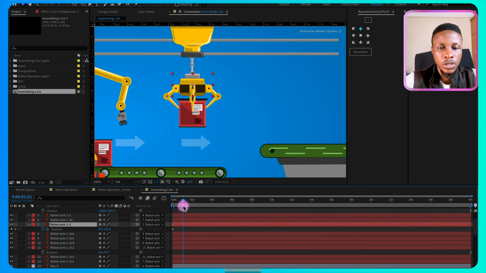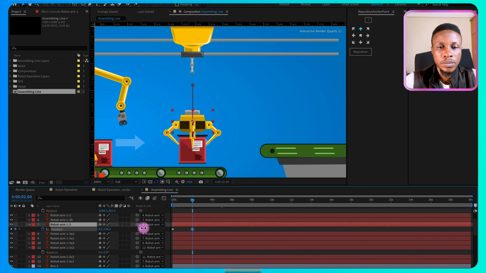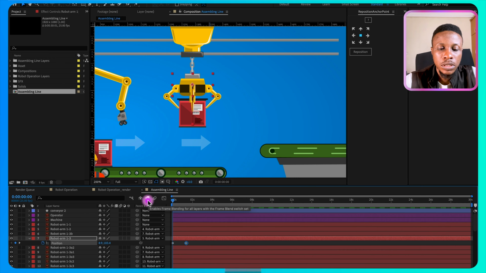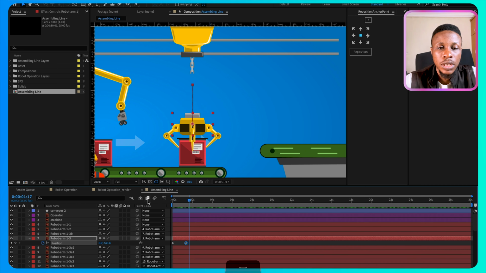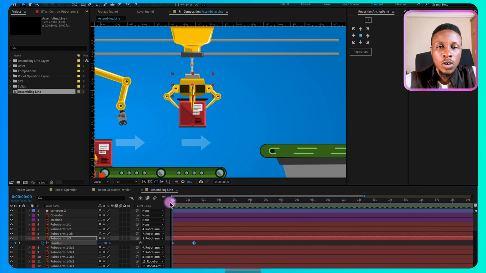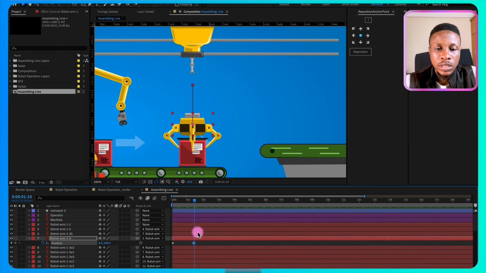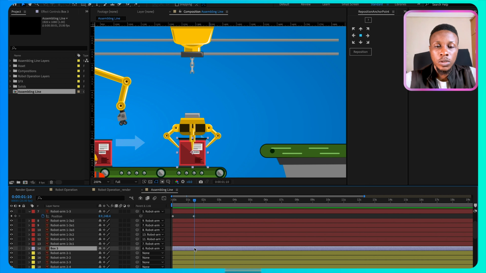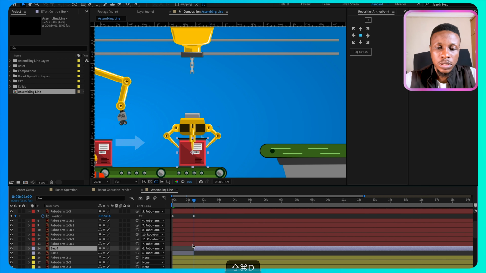So I move forward a bit on the timeline, let's say 2 seconds, and then I'll move it down. So it's kind of slow, so I'll make it a bit fast. But the first animation, the box will be on the platform. Before this part, I will separate the box. So to separate this box, I will have to split it. So I will use Ctrl+Shift+D.